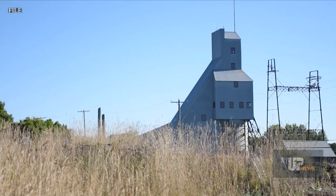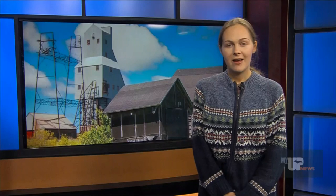Abandoned hard rock mines in the Upper Peninsula could become the next solution to grid-scale energy needs. Researchers at Michigan Technological University have proposed an idea to smooth the curve of energy demand while restoring life to vibrant and integral parts of UP communities. Their idea is to install a pumped underground storage hydropower system inside hard metal mines.